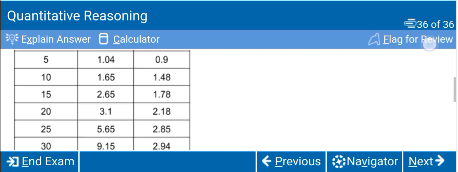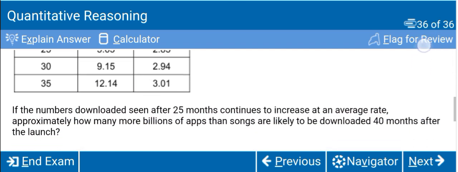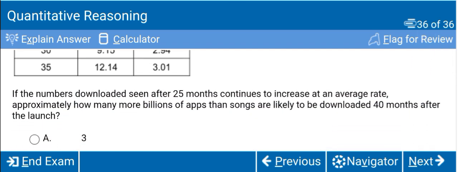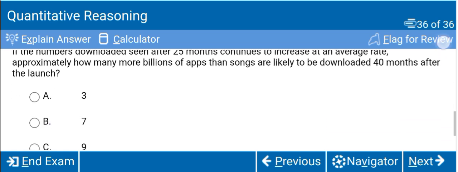We have the data for 3 of them. Now the question is that if the numbers downloaded seen after 25 months continues to increase at an average rate, approximately how many more billions of apps than songs are likely to be downloaded 40 months after the launch?